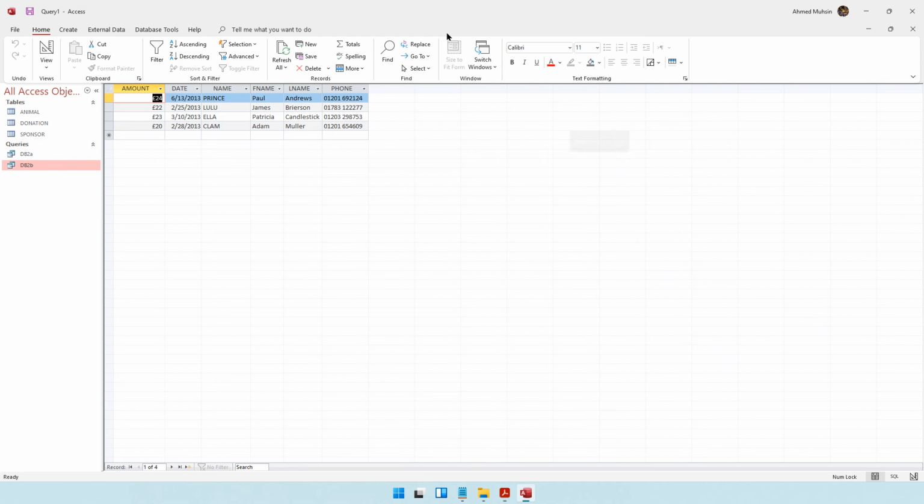Okay, now what I must tell you over here is when it comes to query, there are so many different types of criteria that can be placed, and you can hide fields, you can display fields, you can sort them, you can do multiple sorts. There are so many things that can be done for query. Right now we have seen only very few features.